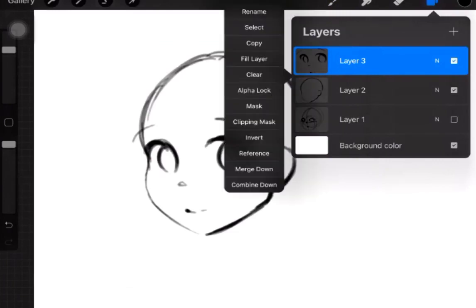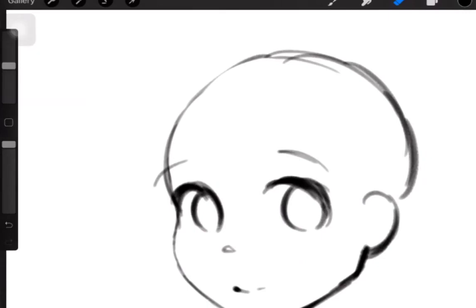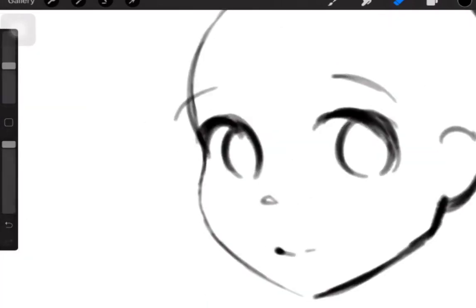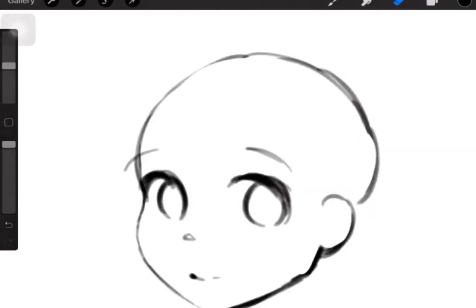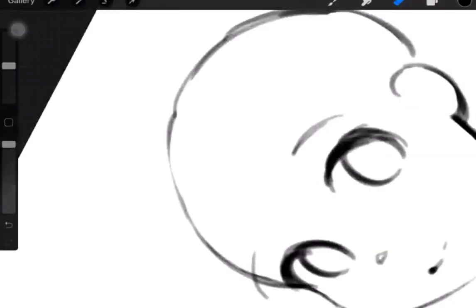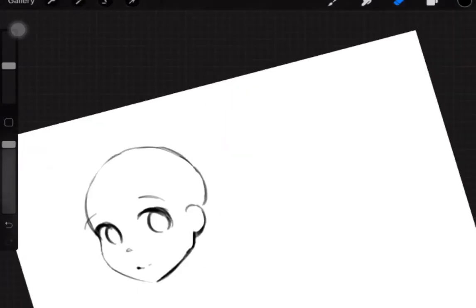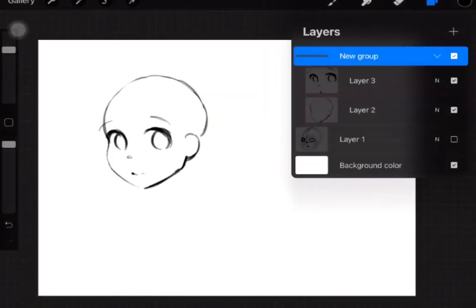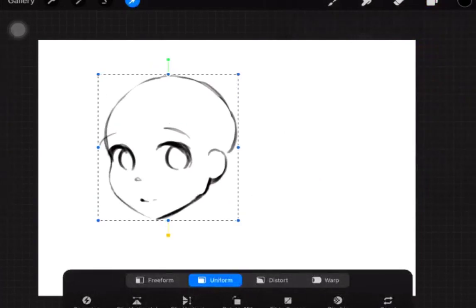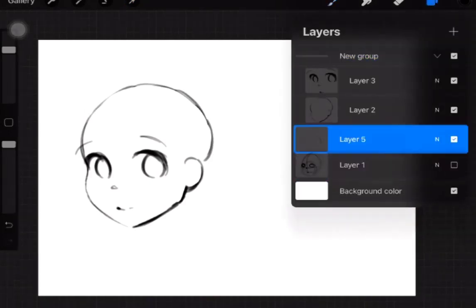So right now we have this. I'm a bit lazy to do the line art, so since it's already pretty much solid, I'll just clean it up a bit and use it as line art. So right now, we have this head, and since I didn't want to make any materials for the class today, I thought it would be a good learning experience if everyone understands how I draw heads and how I color skin. So this is another tutorial of how I color skin.